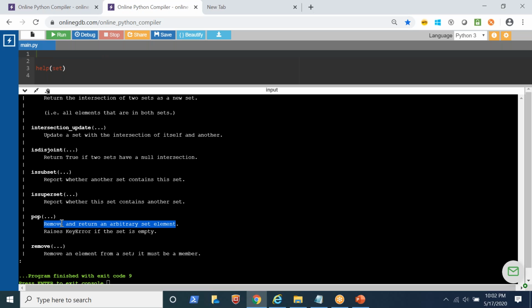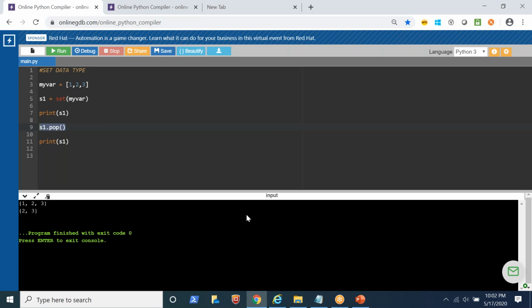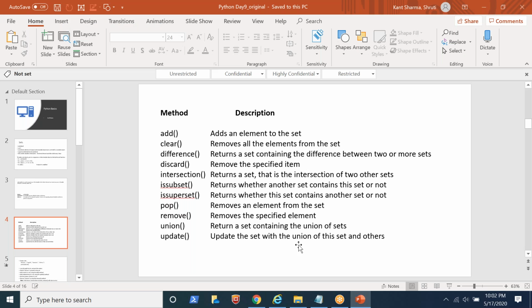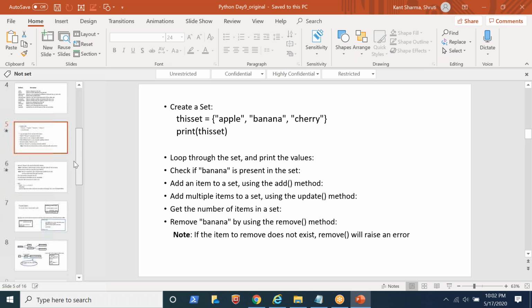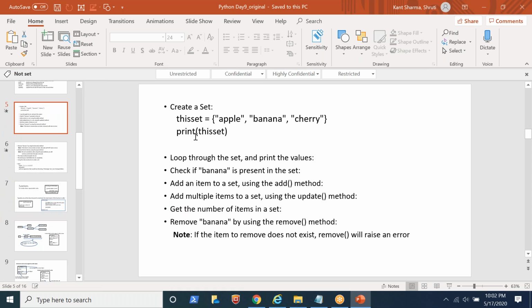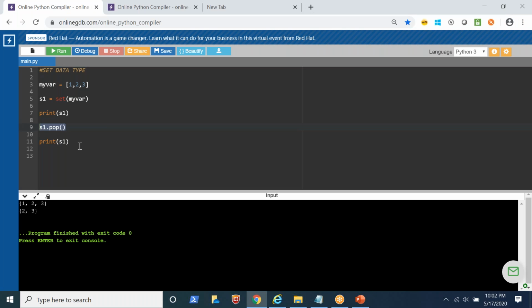Okay, so we need to understand the depth of the hint. So we are going through the methods. Create a set, we have seen that. Loop through the set and print values.